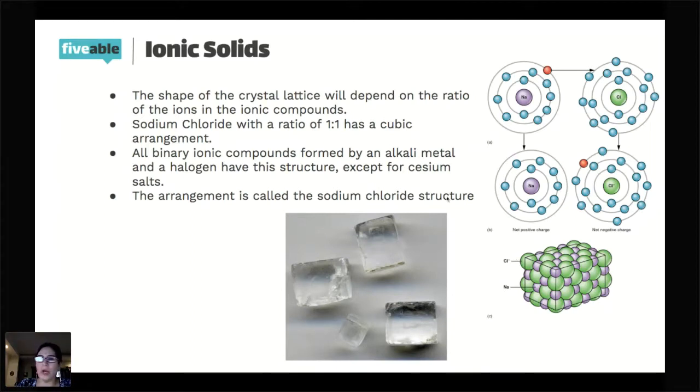Structures that have a 1:1 strict arrangement will have a cubic arrangement. Like salt, if you really observe your salt tomorrow or today at dinner, please observe the crystals of salt when you eat your dinner. If you observe them closely, what do they look like? What shape do they have? Have you noticed that? Have you noticed your salt when you eat it?